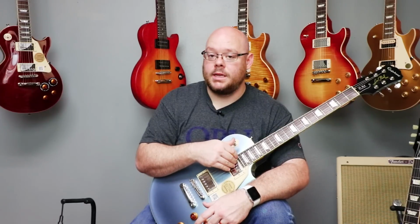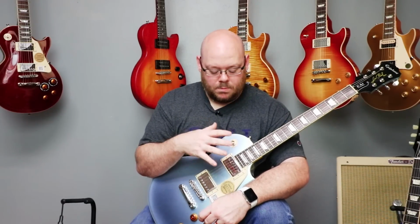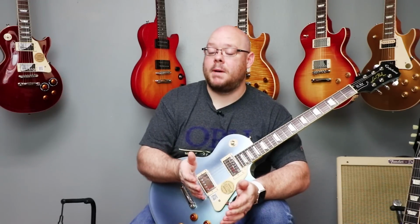If you have air gaps in there, it can create feedback, microphonic feedback that is not the pleasing type of feedback that you generally want. So potting pickups is pretty cool if you're going to be playing with higher gain levels to prevent that microphonic feedback. However, sometimes you want a pickup that's not potted. The most original PAF, which is patent applied for, pickups that Gibson made back in the 50s, were not potted. And so that microphonic feedback was just part of the nature of the pickups.